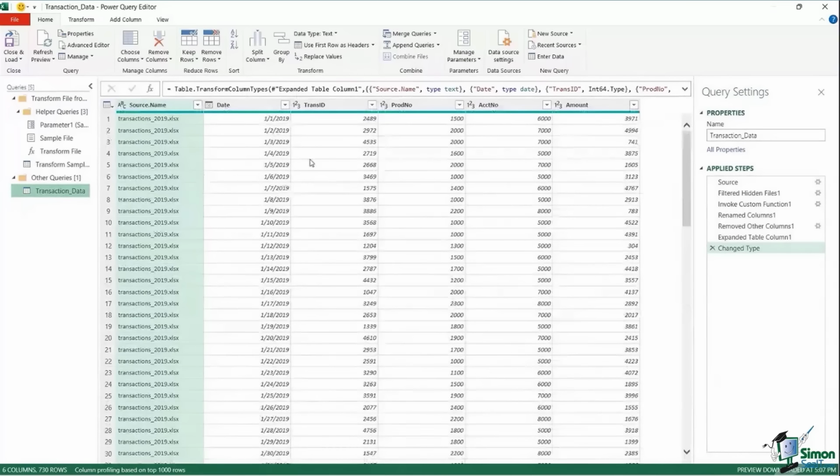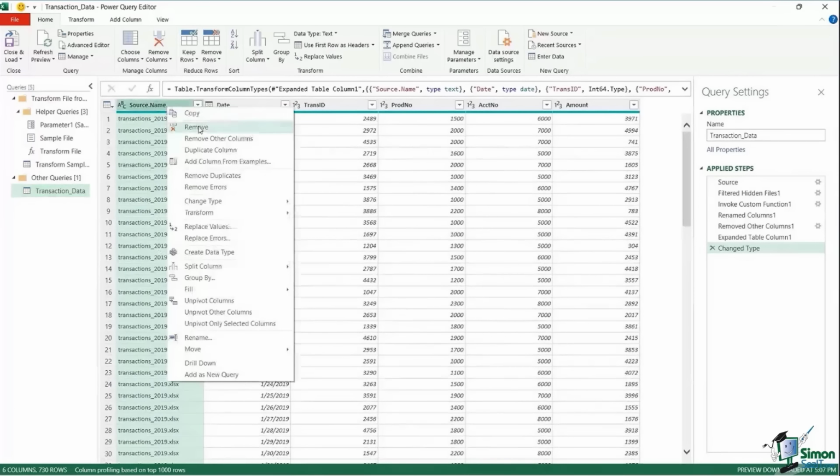Now at this stage, I could look through and start cleaning up this combined data if I wanted to. So maybe I've got some errors in here, some blank rows. I could use Power Query to tidy it all up. I'm going to do a couple of little changes here because there is something that's been added to my spreadsheet that I don't particularly need, and that is this source name column. Because I have two files in here, it's helpfully given me another column which tells me what the source name is. Now, I don't really want that, so I'm just going to right click and say remove this column.